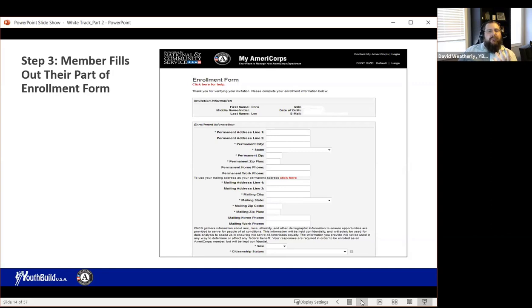The member will fill out their portion of the enrollment form. We encourage you to find a way to be there with your members while they fill it out, because there can be some confusing information as they go through this process. But it's important that the member completes this portion and fills out their information to the best of their ability to get through the next step.